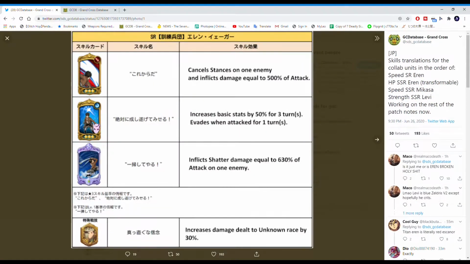From the patch notes, you can see that they are giving out a free copy of SR EREN. You can just do the event missions, and then you can actually get the SR EREN for free. So he's a free to play character. You do not have to summon for him at all. So let's go through his skills first because he's the free to play character, and pretty much everyone will have him.